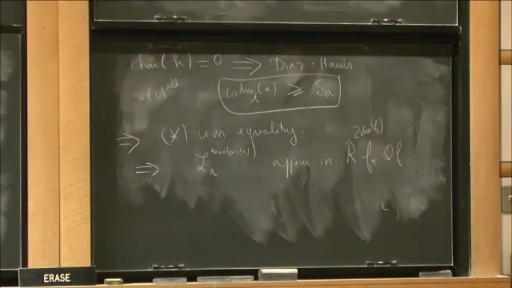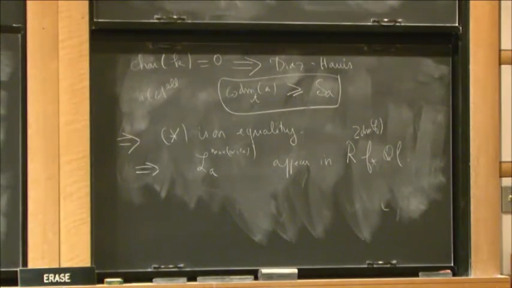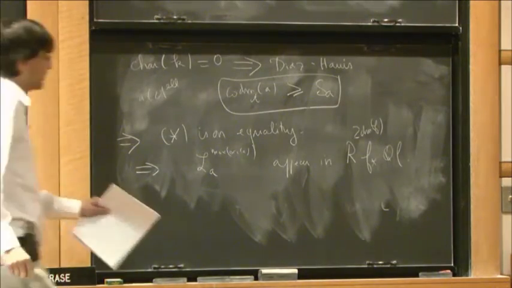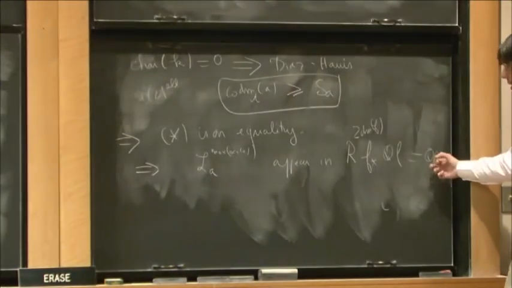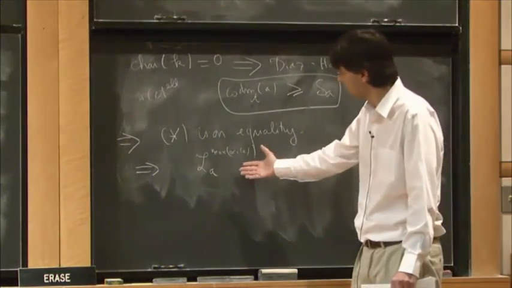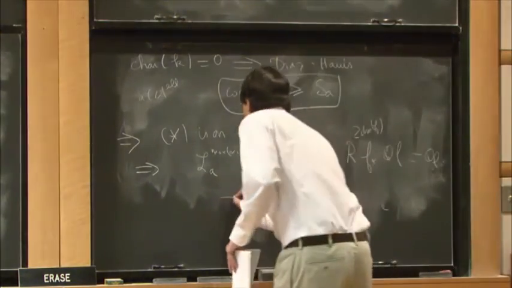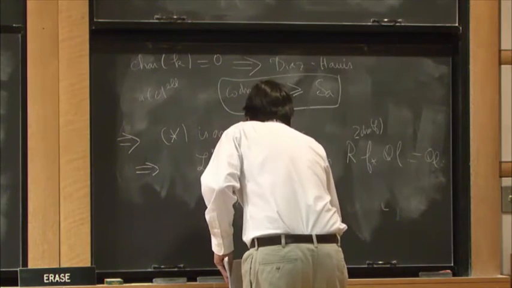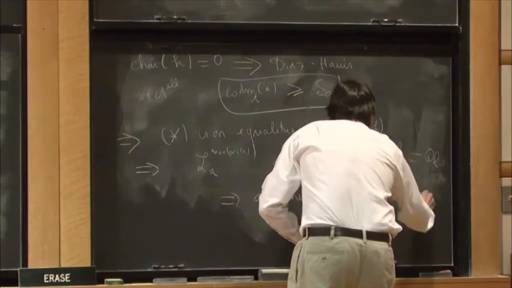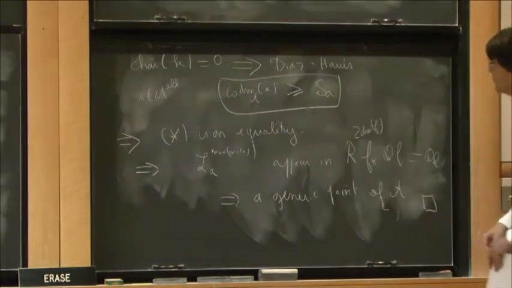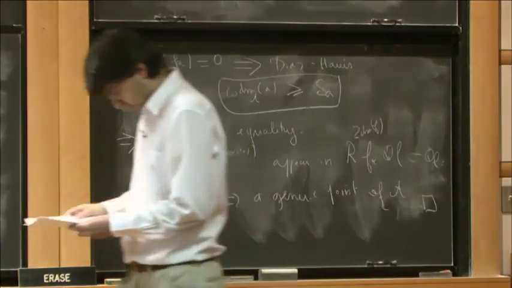But now we remember that we are on the elliptic locus. On the elliptic locus, the Hitchin fibers are irreducible, and this sheaf is simply QL. So you cannot have a smaller support than the whole A elliptic. So this implies that A is a generic point. And this concludes the proof with this crucial ingredient. Okay.